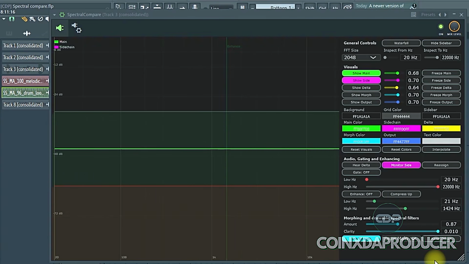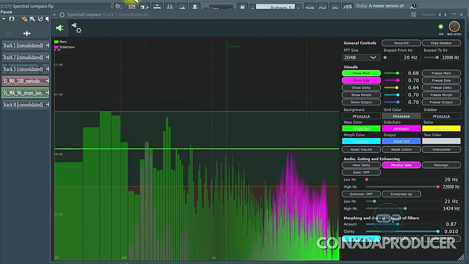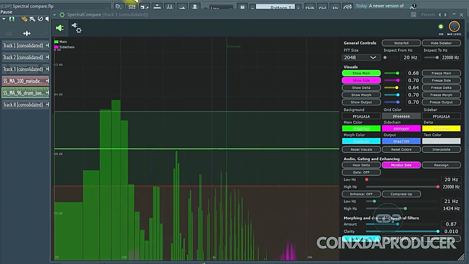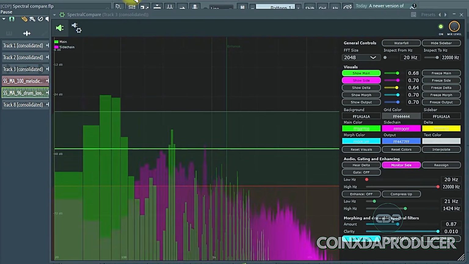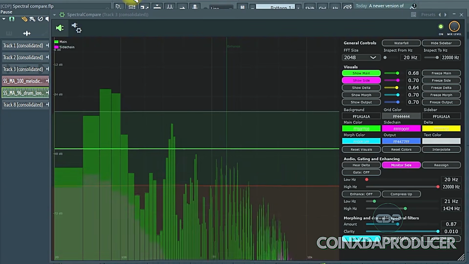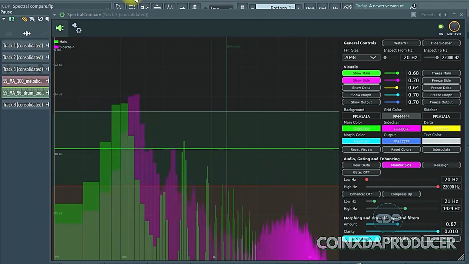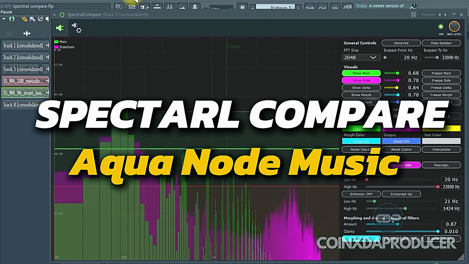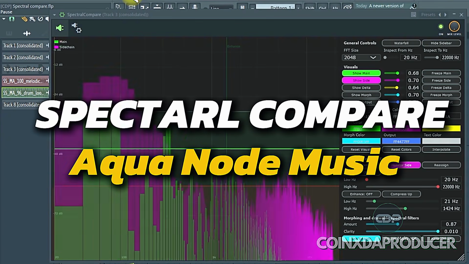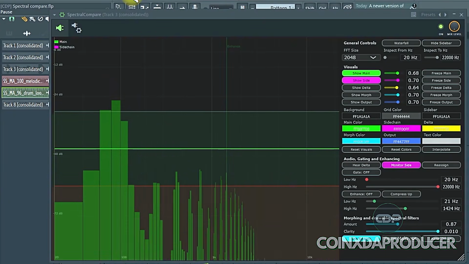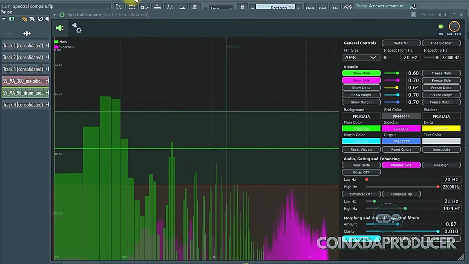Alright, you hear a sound, you try to remake that sound. It sounds very close to the original, but something is still missing. You've tried to EQ it, you've layered it, you've processed it, and you still can't make your sound exactly like the original. At this point, your ears are not lying to you. So this free plugin will show you exactly what the difference is between your own sound and the targeted reference sound in real time. They sound similar but not identical.